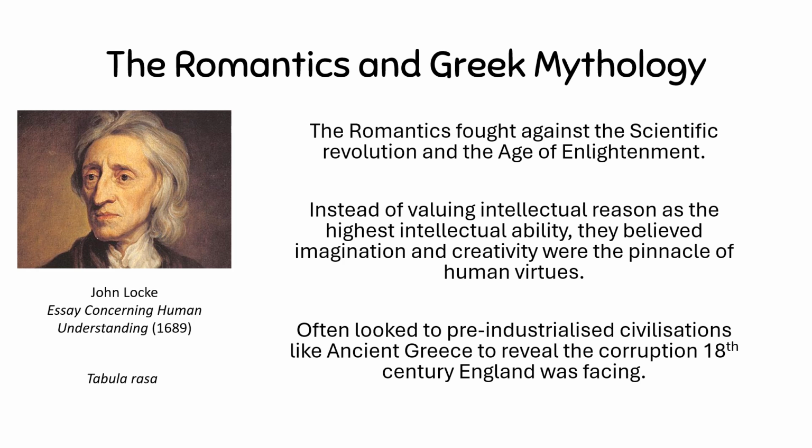Now, the Romantic poets often looked to pre-industrialized civilizations like ancient Greece to reveal the corruption 18th century England was facing. And I would argue that Blake shows us a time before the factories and the mills, before the technology that comes along and the steam engines. I think he shows us a time before the Industrial Revolution, and he uses that to juxtapose what the world is like for him at that time.